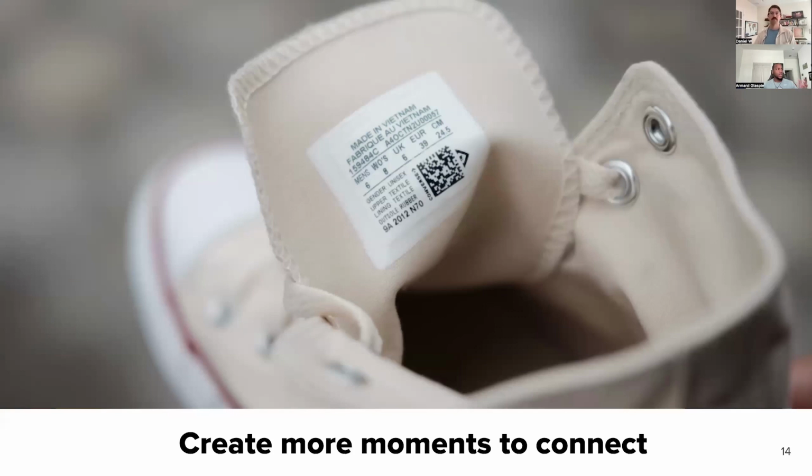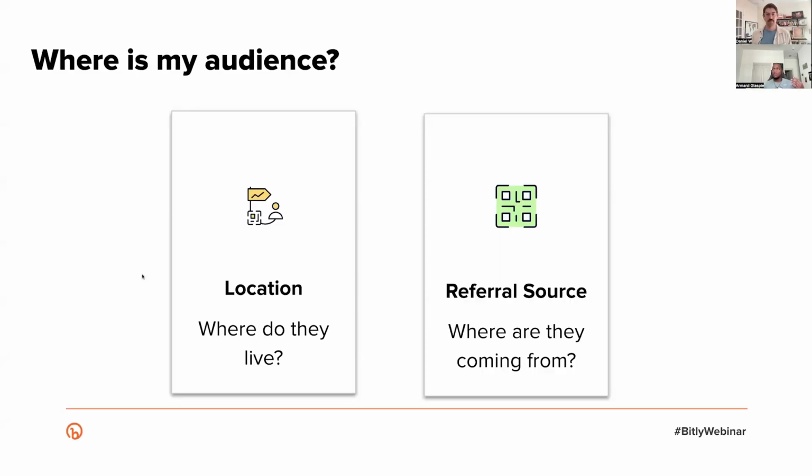But today we're going to take it back a step. And we're going to ask about where your audience is. Where do they live? That's a really good place to start. What is their location? Are they East Coast? Are they West Coast? Are they in the Midwest? Are they Central Time? Like, where are they? And how does that play into the content that you're bringing to them?